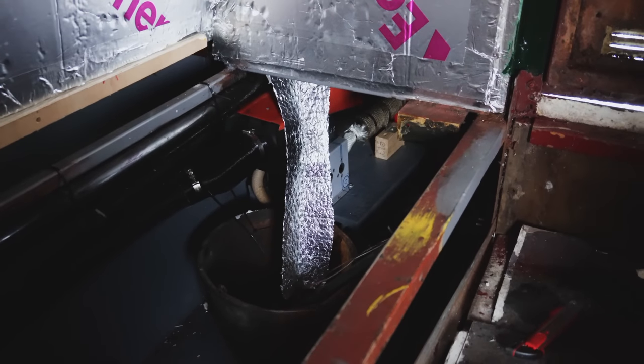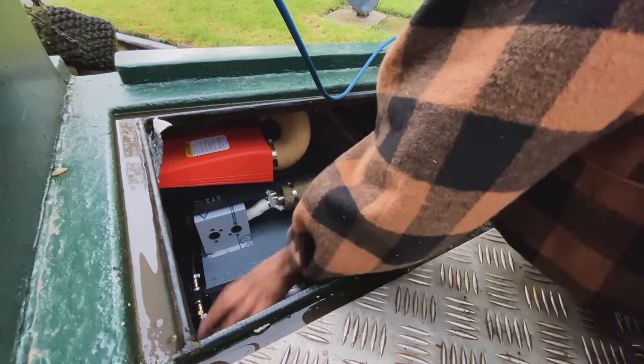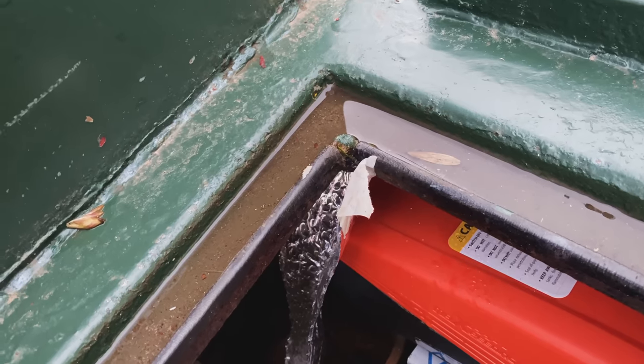So I have set up my little contraption so that the water flows down this into the bucket, and I have popped the bilge pump in there as well. So I'm just gonna wait it out, and if the rain stops, then I'll open the engine bay again, quickly clip the hose on, so the water definitely will be bilged out of the boat. And then, or before then, I need to also connect the bilge pump wires so that it's actually working.